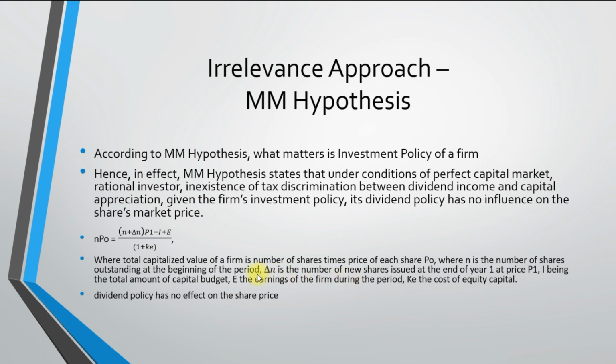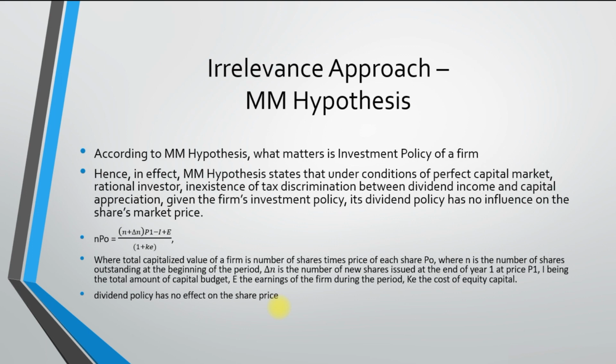So here in this equation there is no need to memorize it. The only point we have to take is that there is no mention of dividend. There is no mention of D or delta D. So we can say that dividend policy has no effect on the share price. So that basically covers the irrelevance approach.